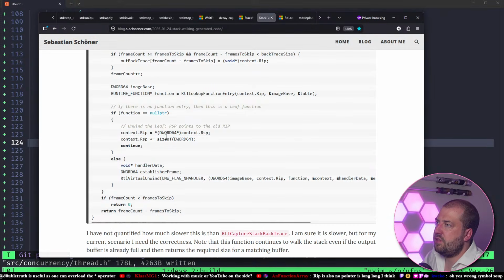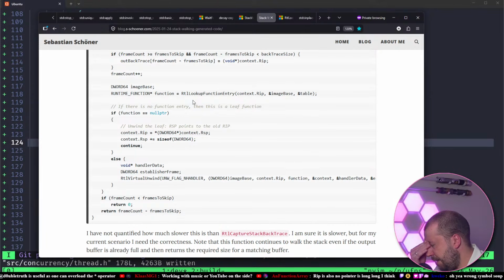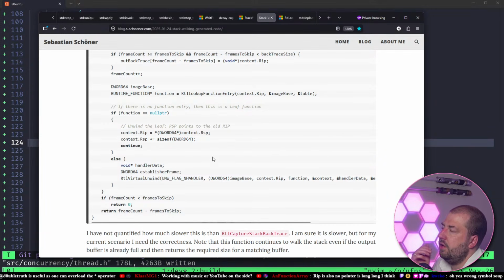So what you have to then do, and you can see what he does here, is you manually pop, but you know that the top of the stack pointer is going to be the return address because it had to have been pushed before it invoked that function, right? And it's not done any stack allocation, right? Because otherwise it wouldn't be in here. This is an optimization that it can do under the hood, because then you can elide the function epilogue and function prologue, right? And just pop RSP at the end.